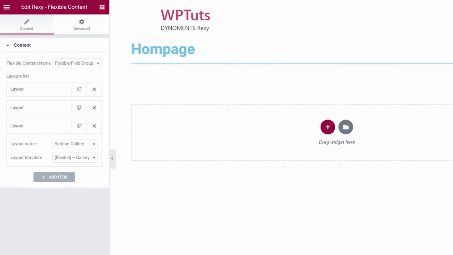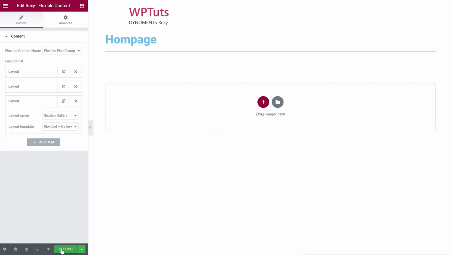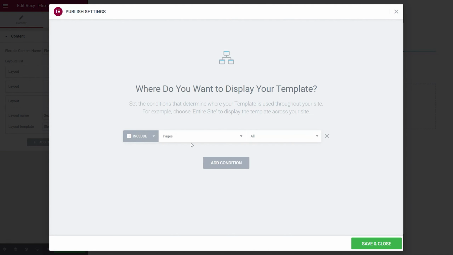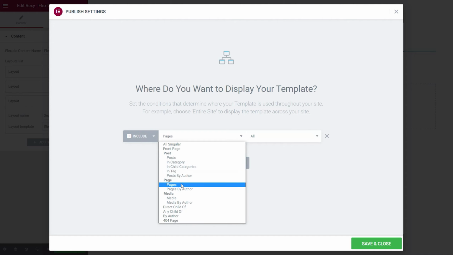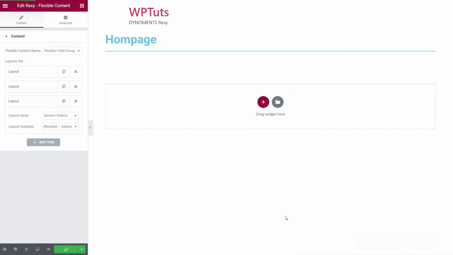But once we've done that, we can publish this, or we can add any more content that we want into this particular template. For now, we're going to keep it really simple. Hit publish on there. We're going to set this up to be pages and all, so you can make sure that from these lists, we want all the pages to use this template. In this example, obviously there's going to be different reasons you'd want to or not want to use that kind of setup. We'll say save and close. And we've now created our theme template for pages.